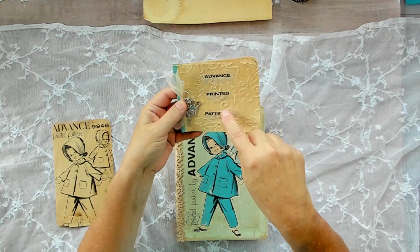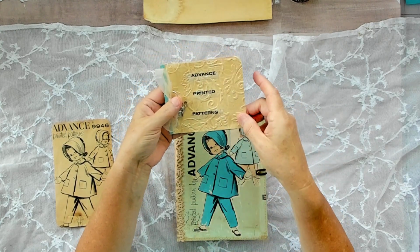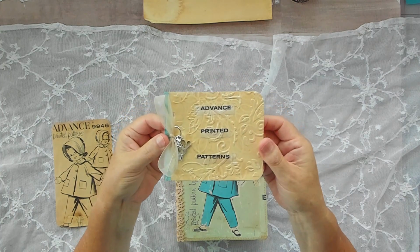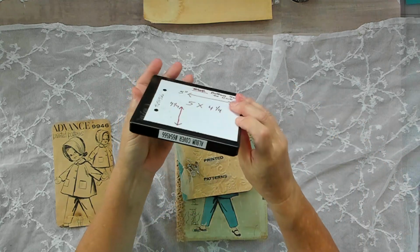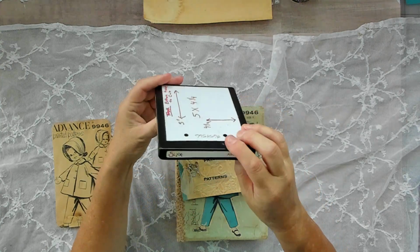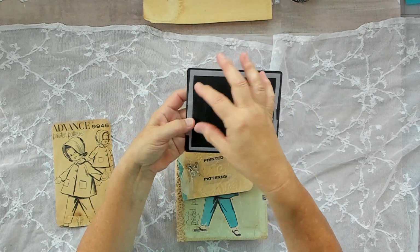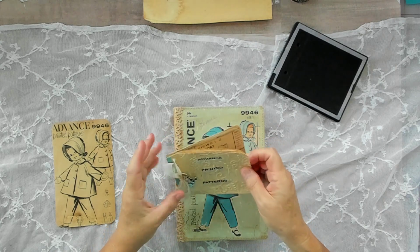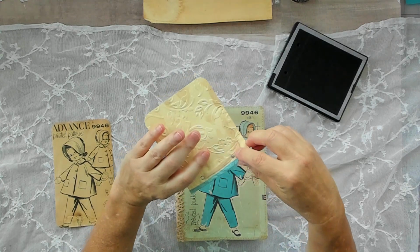This right here, Advanced Printed Patterns, was on the part of the envelope, and I saved it and then I just ripped it and put it on the front of this booklet. I used this die here. It's called Album Cover, and it's by Sizzix. It's an old one. And it just cuts a square with 2 holes, and it has a perforation here where it creases it so you can fold this back. And I really love it, but I rounded the corners on the front pieces and the back piece.